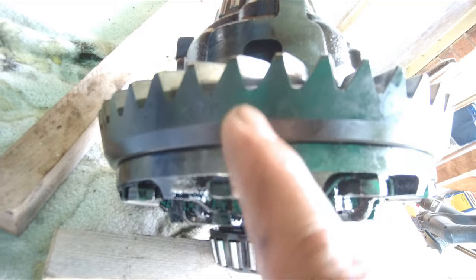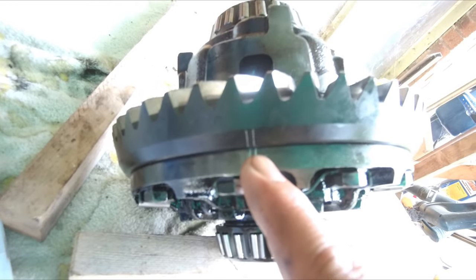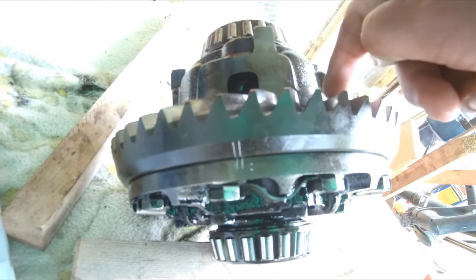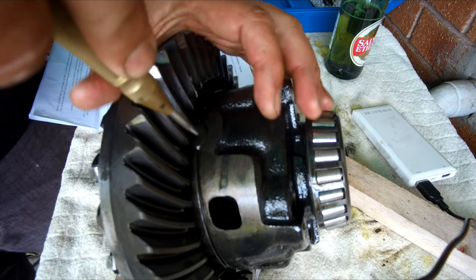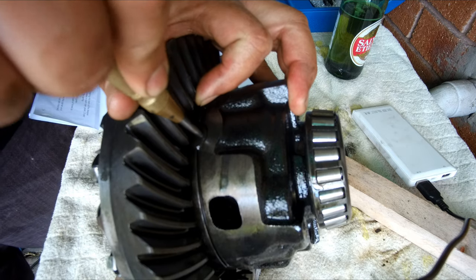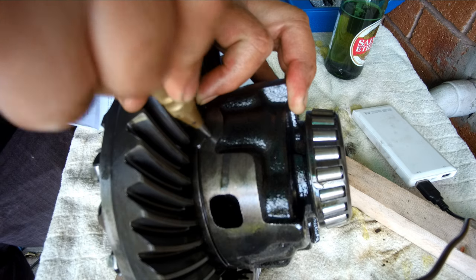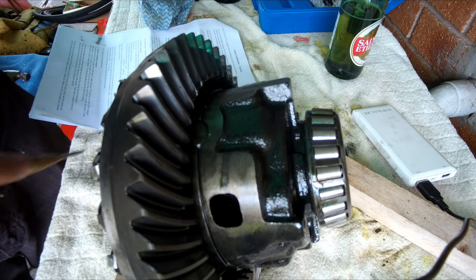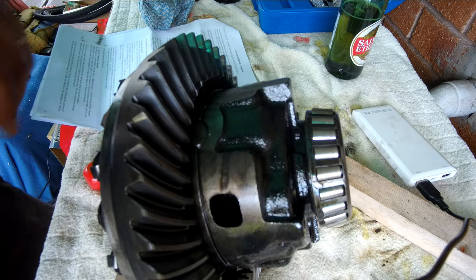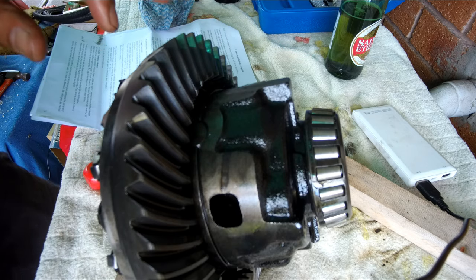Make sure that you have marks between the ring gear and the carrier, so we can put them back all together. And I will mark also the LSD unit mating with the cross spider. It's actually a very hard metal, so I wasn't able to punch it. I will use an engraver.